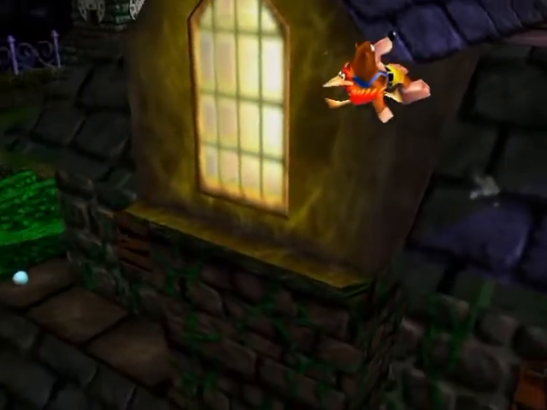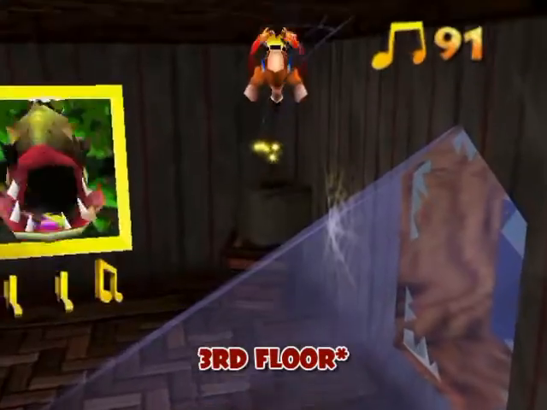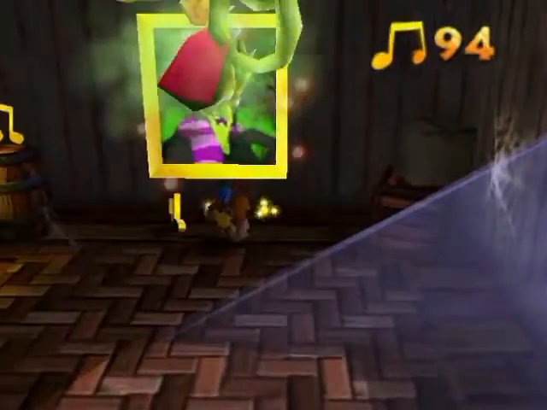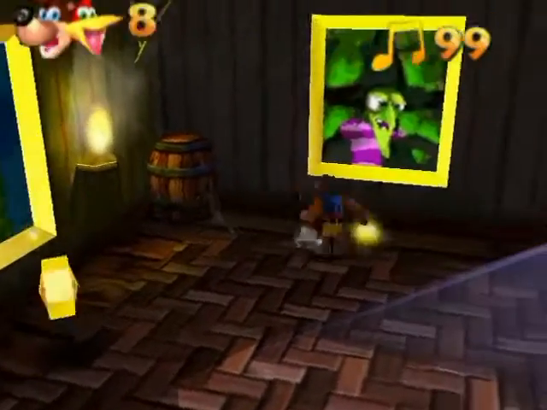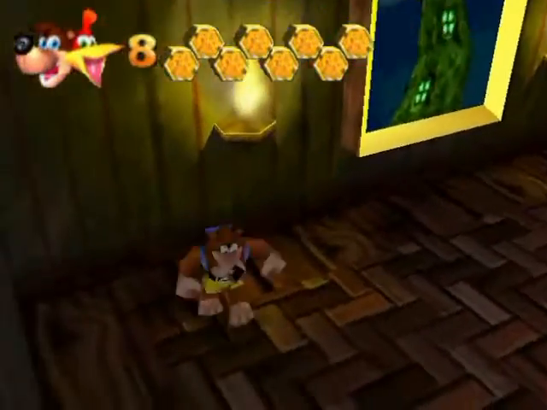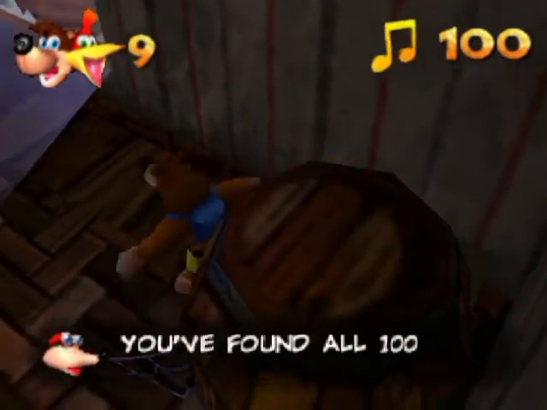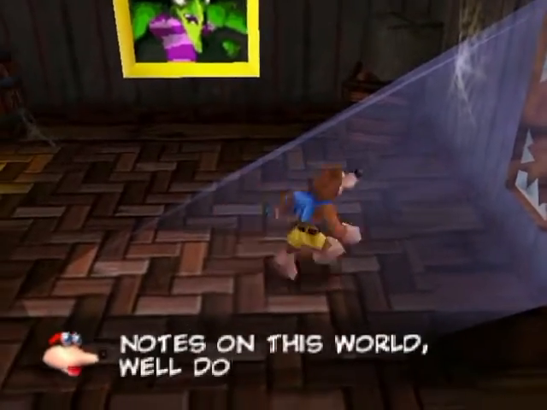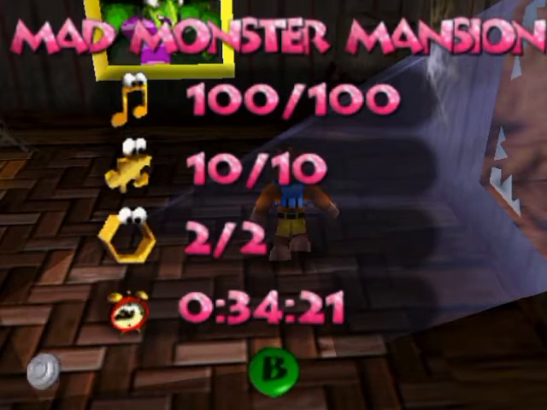I forgot this window. I had to transform back at Mumbo's. So yeah, there is this window right here on the opposite side of the second floor. This certainly looks like it'll be where my 9 notes are. Well, they aren't mine yet, but they will be. 99! That means there must be one more on a barrel or something. There it is! Yes! Yes! Yes! How do you like a 100%ed world, huh? Uh-huh. Oh, you better like it, because I put a lot of work into it.